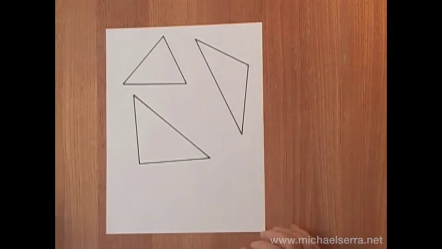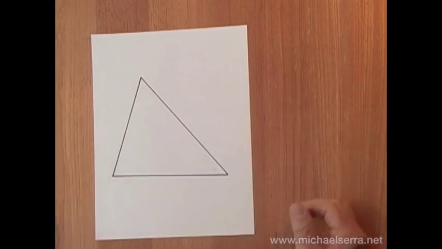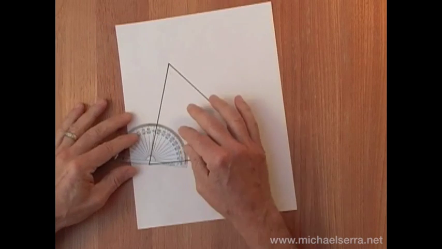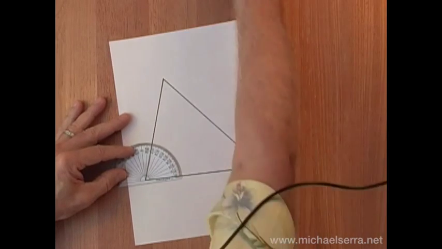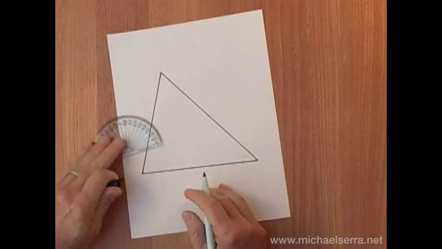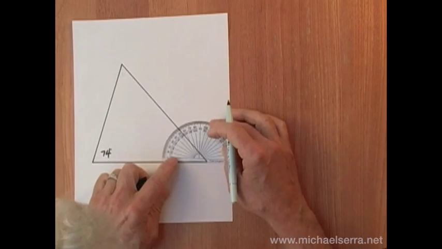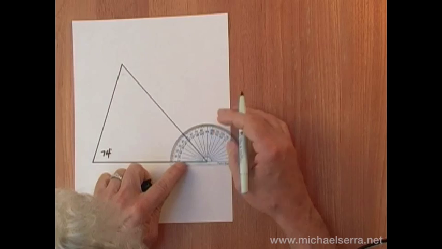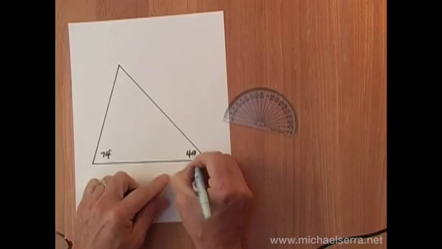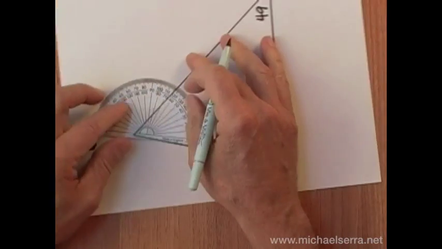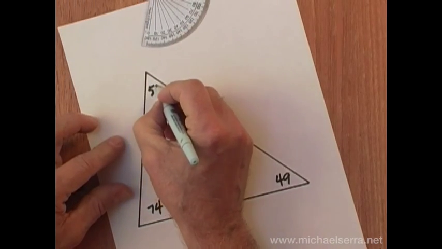let's take a triangle and take our protractor and we're going to measure the first angle. This one is approximately 74 degrees. This next one is 49 degrees. This one is approximately 57 degrees.